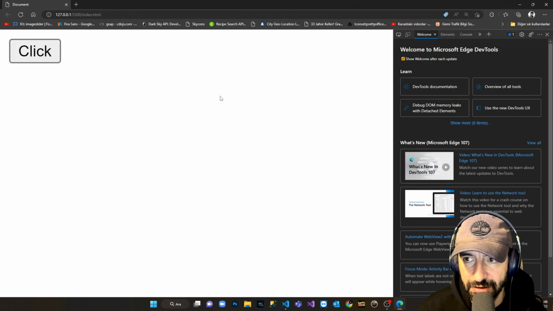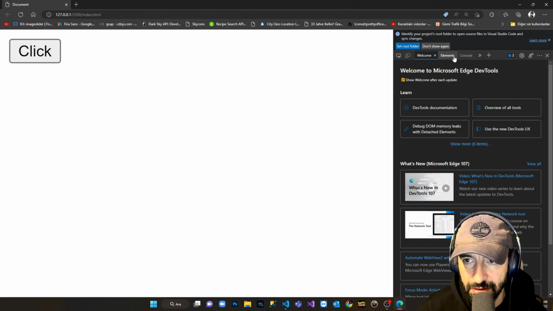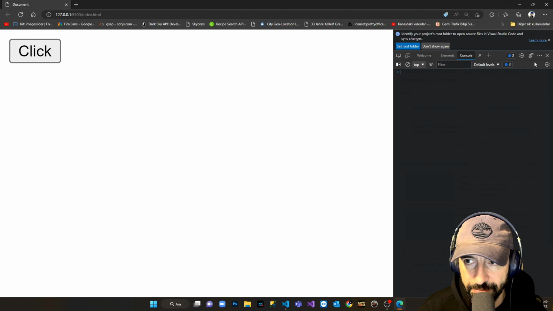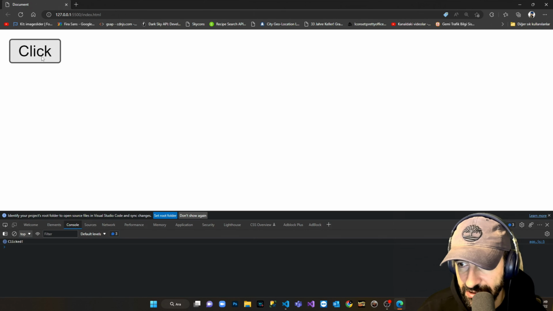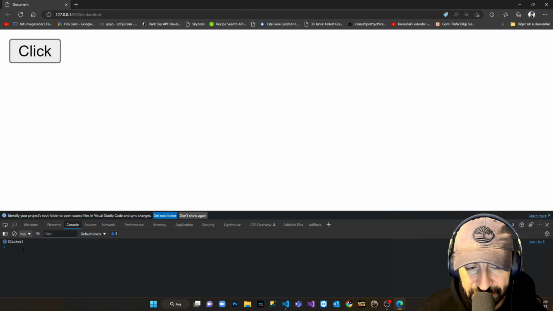Open my console here. I go to the button and let's click. You see, as soon as I click the button, my JavaScript detects that I've clicked the button with the event listener and sets that console output. You have clicked the button.